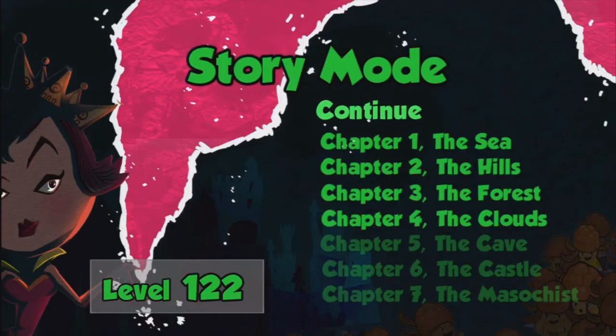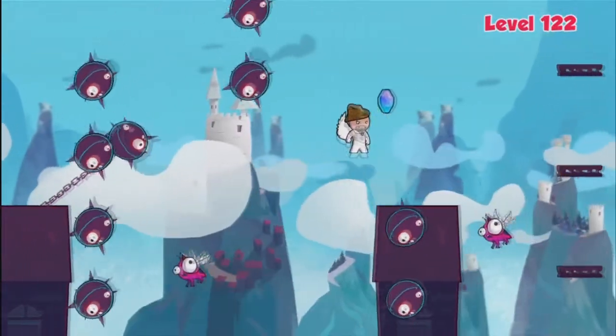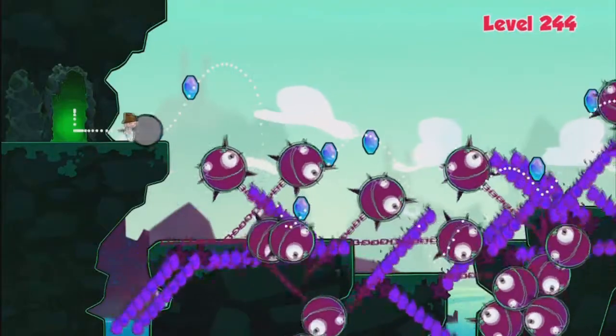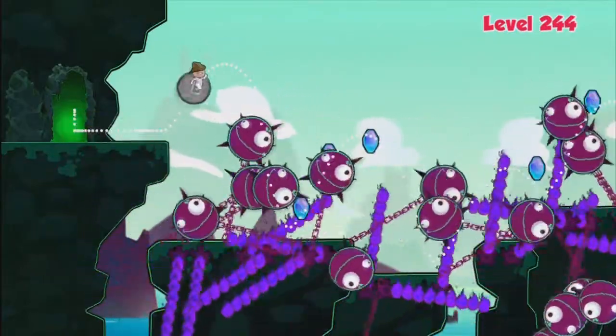The story mode will take you through 7 different chapters, culminating in over 250 levels that were randomly generated by the game's AI. The farther you get in the story mode, the harder the levels will get, and trust me, they get tough. I think I've died over 1,000 times since starting this game.